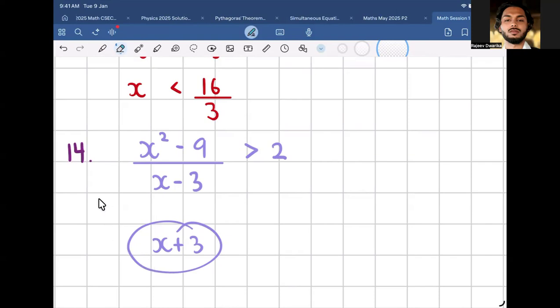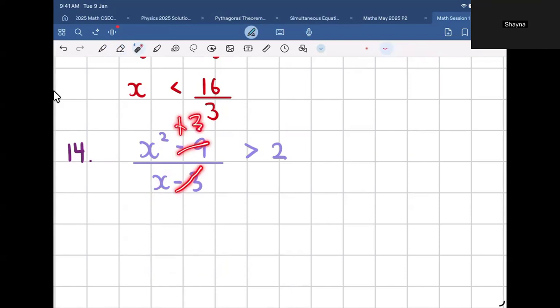Okay, yeah. So Sheena, let's continue, right? You just wrote x plus 3, and you said your justification was x into x squared is x, and minus 3 into minus 9 is plus 3. That's what you said? Yeah, that's wrong. That's one of those situations where you do the wrong working, but you get the right answer.